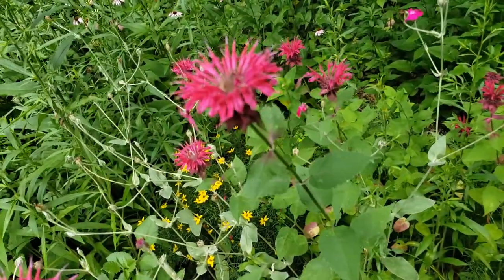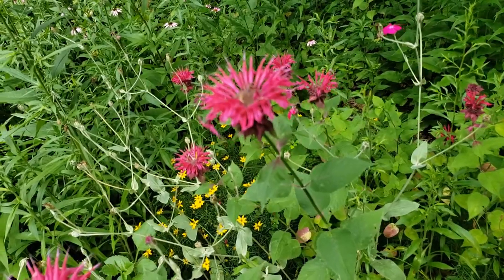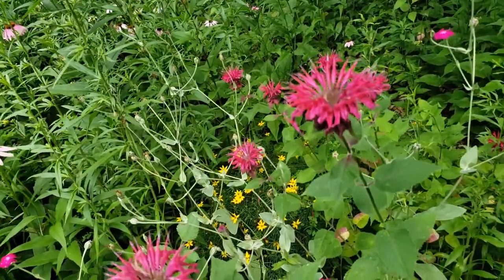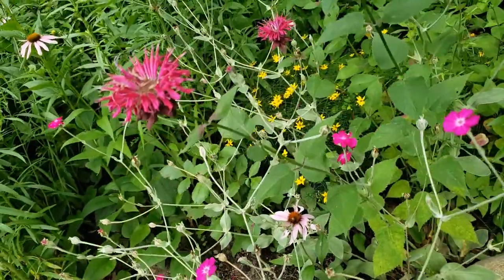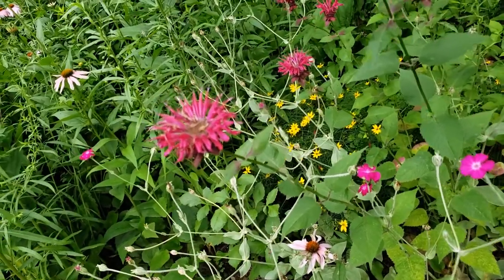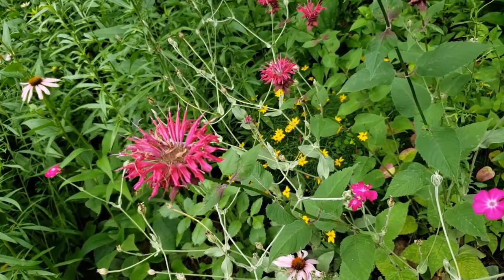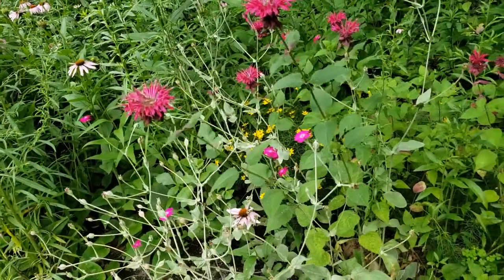Hopefully guys, you can hear me because the wind is picking up because we're expecting storms to come in. Every day we've been having storms and rain, that sort of thing. And I've been waiting for a dry day to collect my herbs because yes, they need to be collected on a dry day. So this plant is very tall. It's probably about 3 feet tall, maybe even taller, 3.5 feet tall. And it's best to harvest these flowers when they're in full bloom, and some of the leaves I will be harvesting as well.